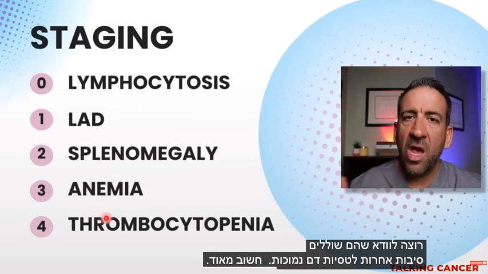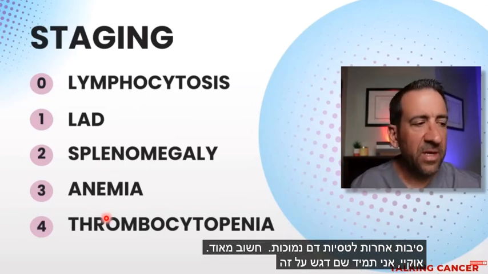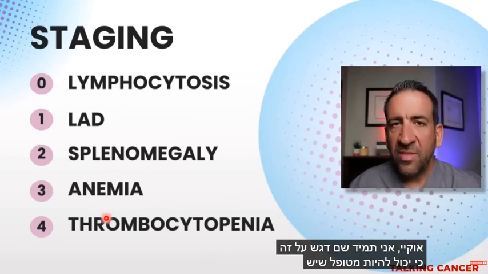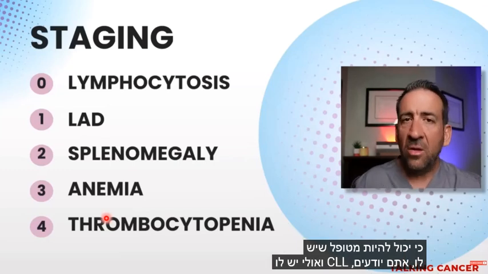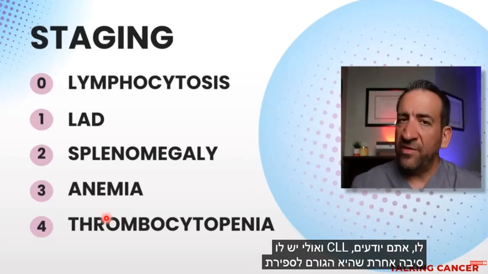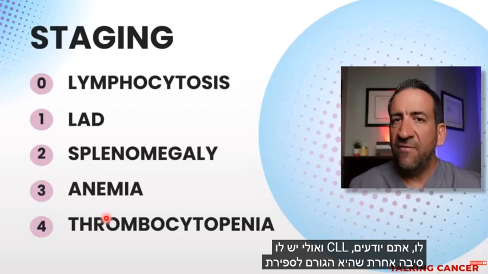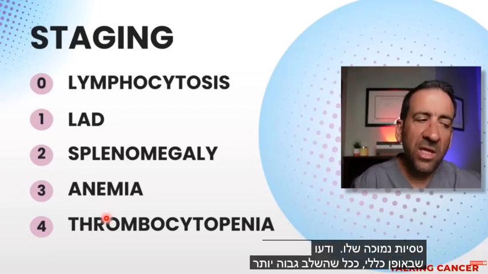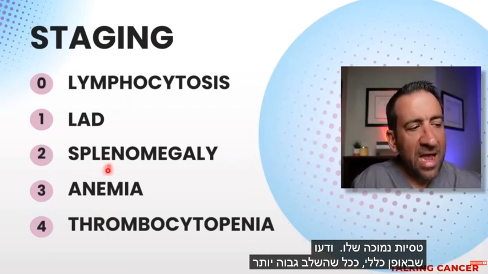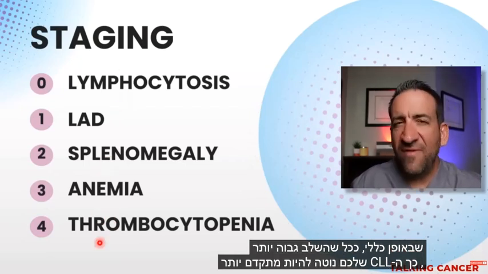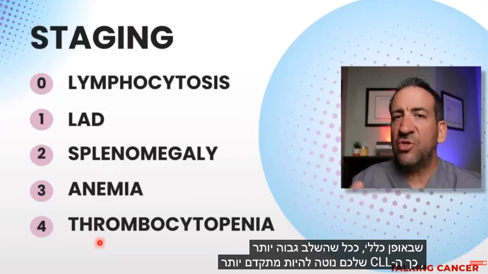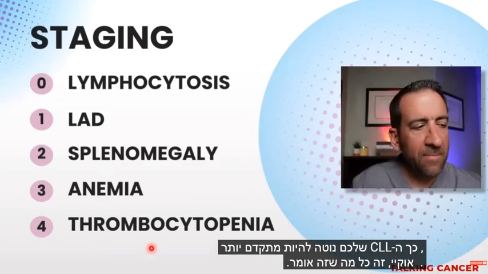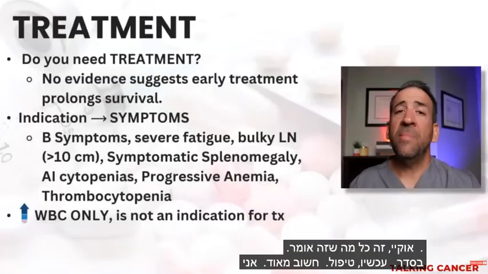Very important, okay? I always make emphasis on this because you can have a patient that has CLL and maybe has another reason which is the cause of his or her low platelet count. And just know that in general, the higher the stage, the more advanced your CLL tends to be, okay? That's all that means.